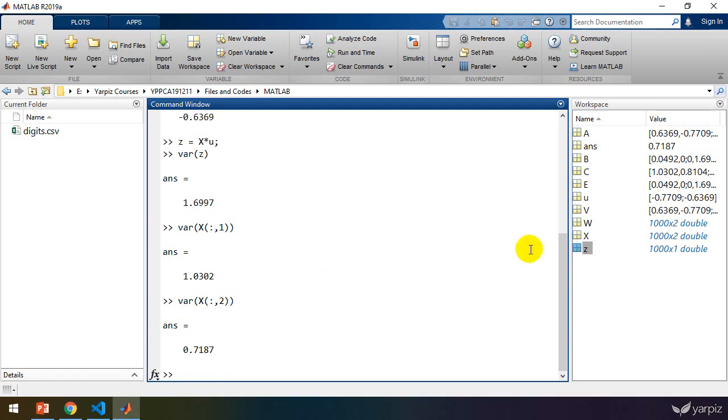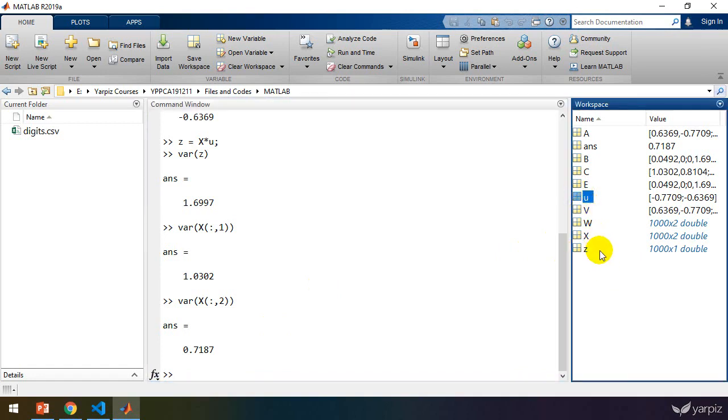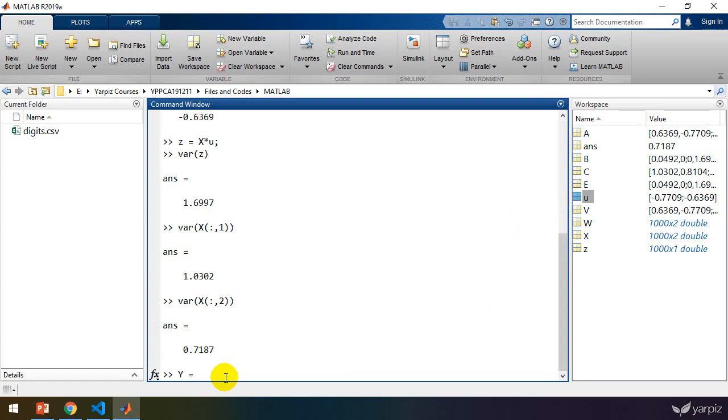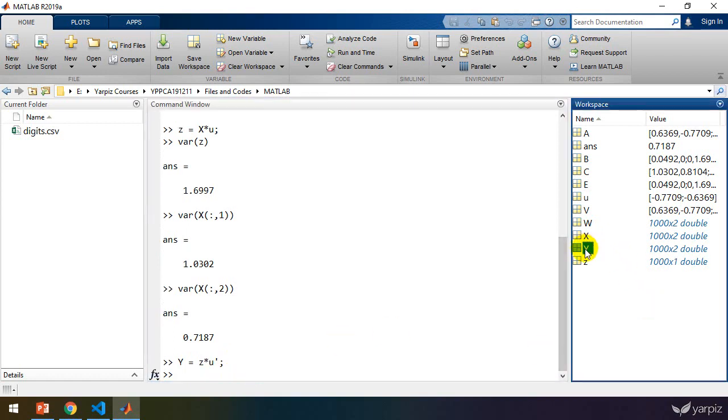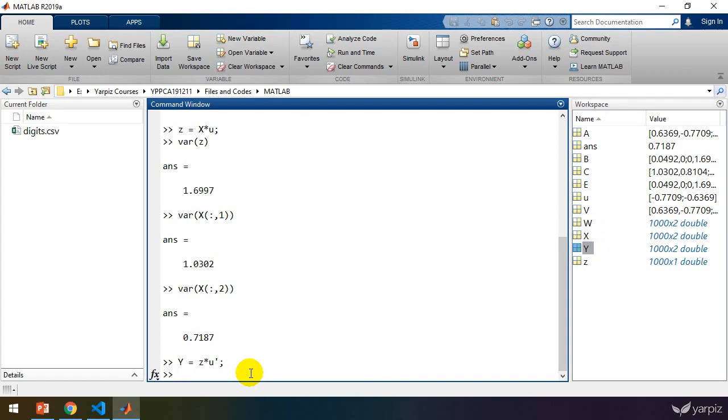To do this, we have Z here and we have U here, and we can multiply this Z by this U to have some decoded variables. Okay, we multiply Z, 1000 by 1, by U transpose, and this is 2 by 1 in its original form, and if I transpose this, I get 1 by 2. And 1000 by 1 and 1 by 2, I get a 1000 by 2 matrix. So that's it. We have this, and it has the same size as X, and I'm going to plot these together, X and Y.